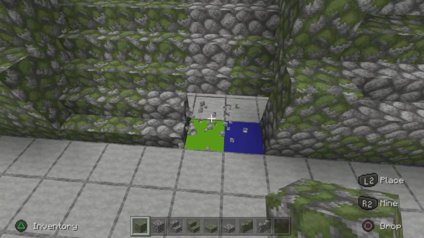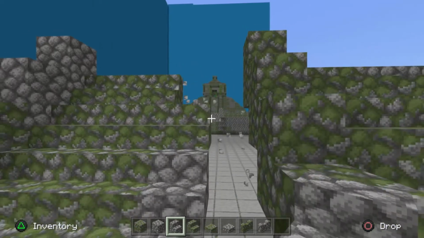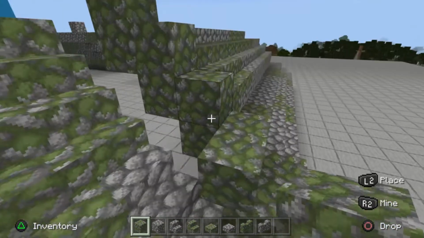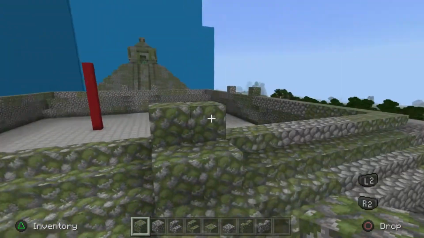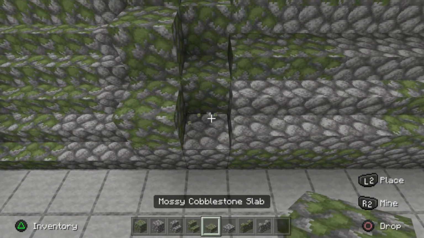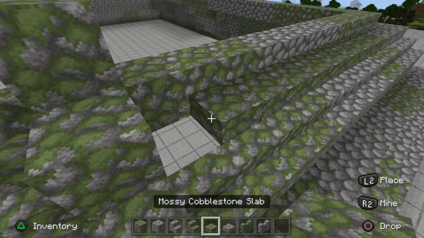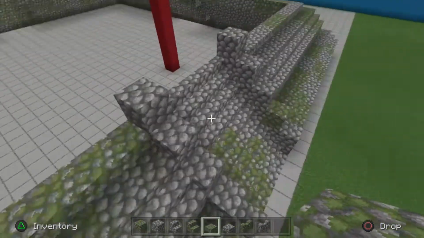Right here where it's blue, see how that one's green? Well, that was supposed to be part of the wall. So we need to just, whoops, jeez. We need to just fix this by moving this over and matching exactly what you have going up this. Like so, and then take this out and then match what you have over on this side. Like that.